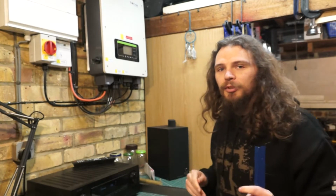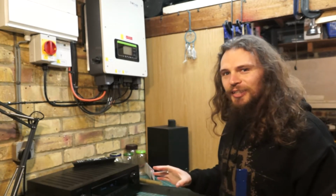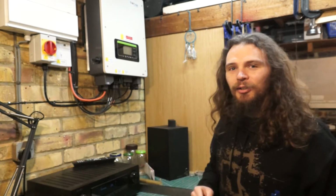Still not sure yet what I'm going to do for the camera end, but I'm going to start machining that and hopefully I'll get some ideas while I'm doing that. So let's crack on with the machining.